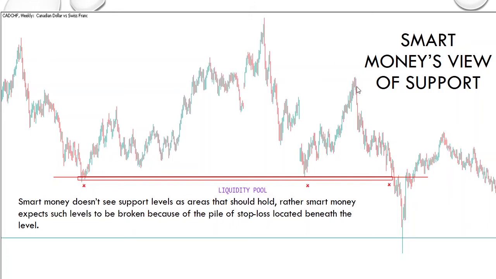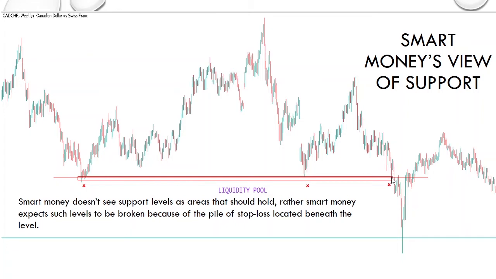You book half profit, if you're smart, and then the reversal takes you out, if you haven't shifted your stop loss to break even. If you have, then it's a break even. If you have not, then it's at a loss. Then for this time around, you're anticipating a buy here as a retailer.